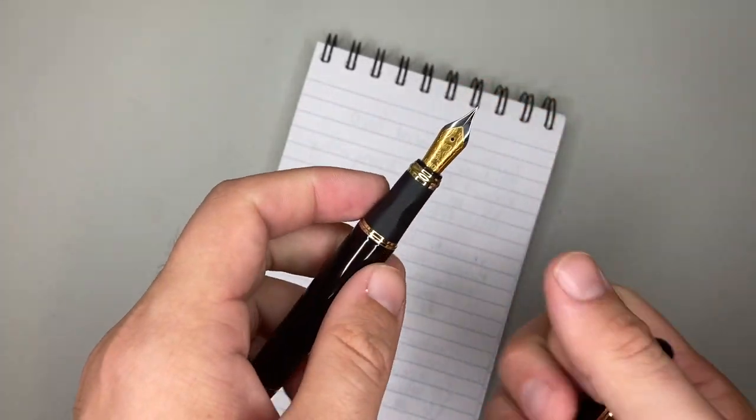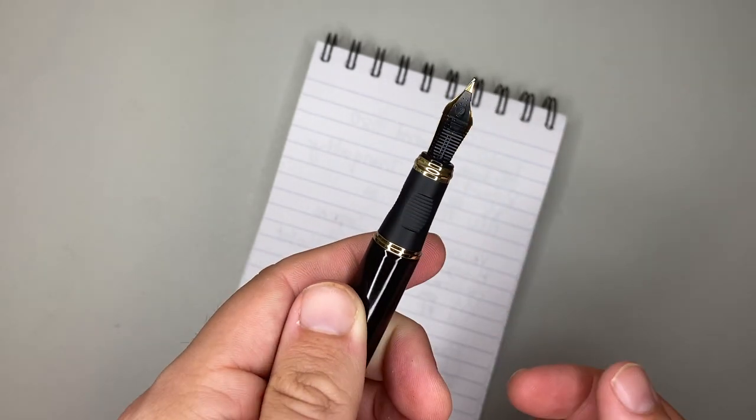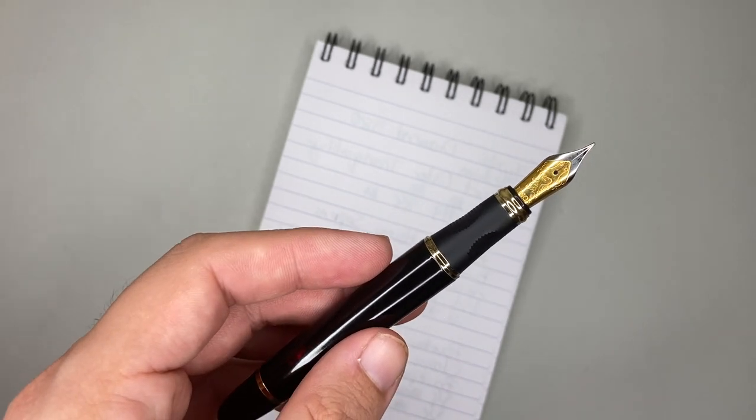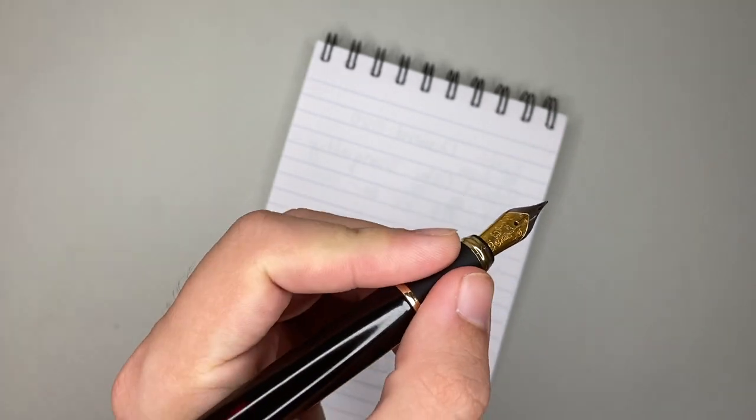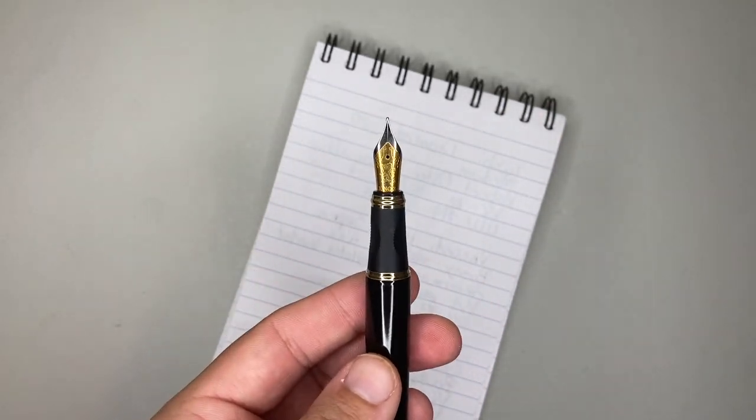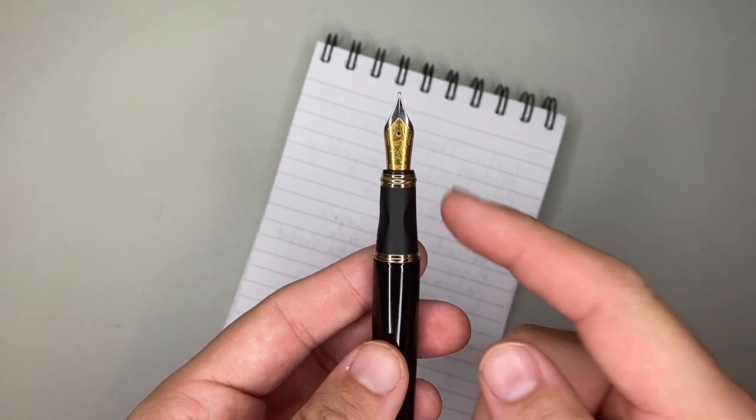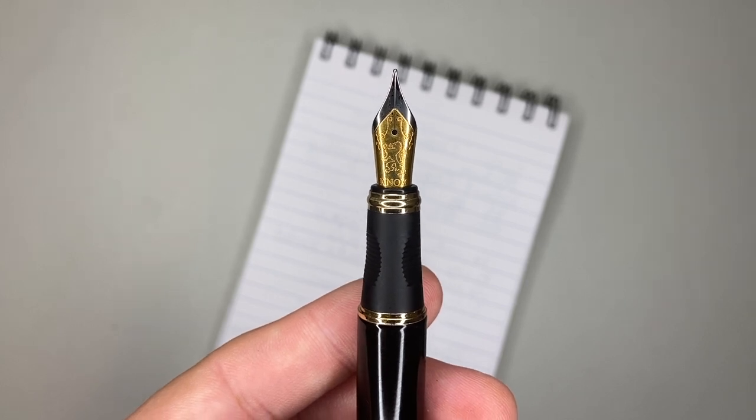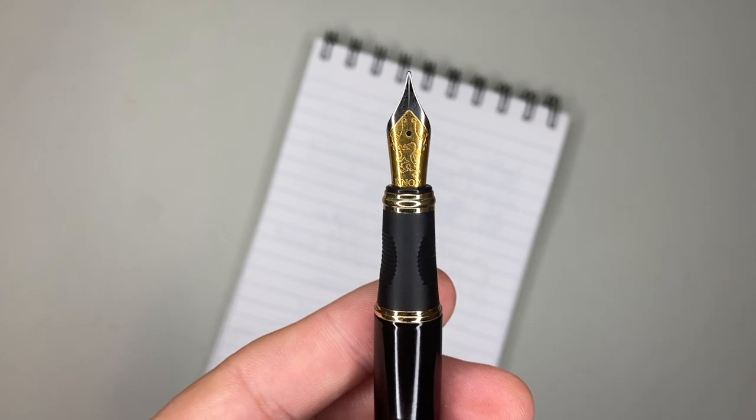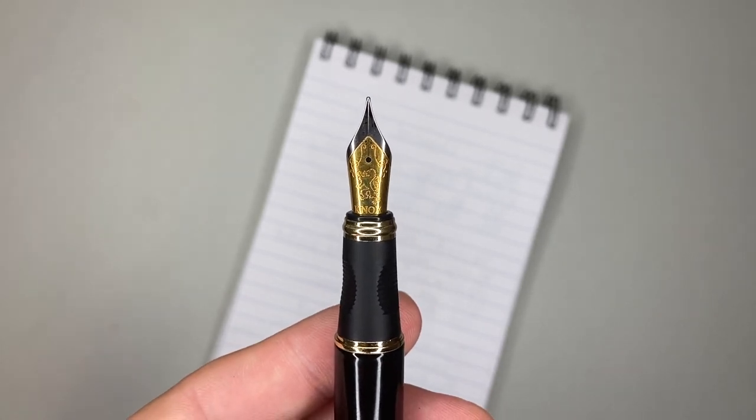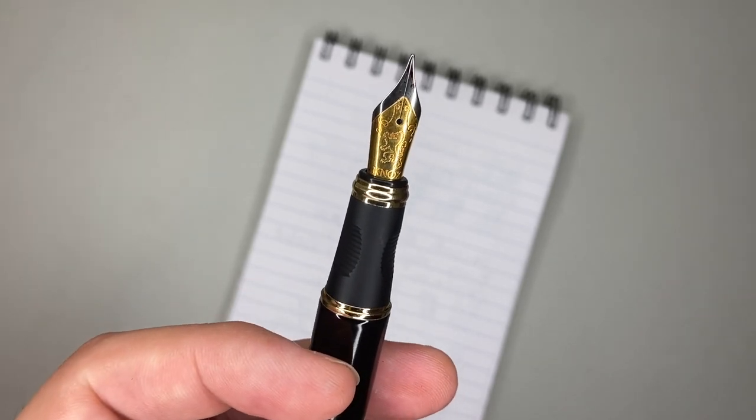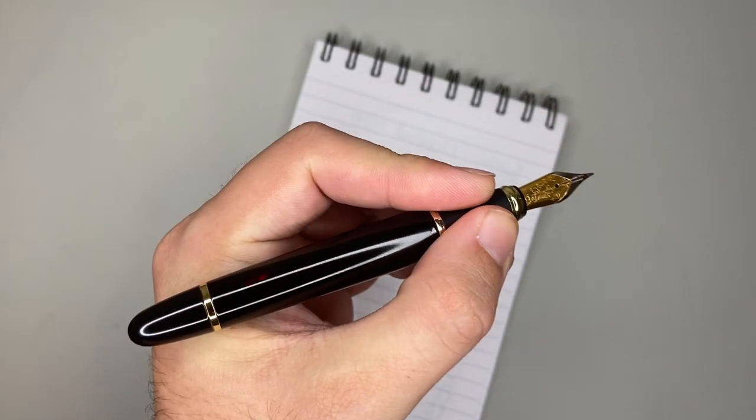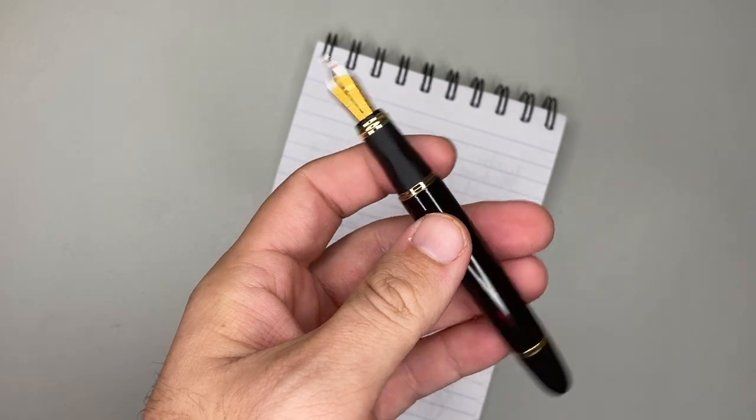The model itself, the grip section is sort of polarizing. A lot of people don't like that. People actually generally prefer the grip section on the X750, which is a very similar pen model from Jinhao. I don't mind this section. But what I love about this pen is the fact that it is a cartridge converter pen, and it comes with a No. 6 size nib. So you can do what I've done here and swap out the nib. And as I said, I put a Nox nib in this, as you can see there, which I think I got from Birmingham Pen Company a little while ago. But it's just a really beautiful, simple nib, in a very simple but nice and very affordable pen body. So I have a number of these still in my collection.